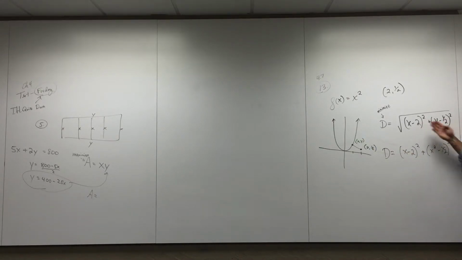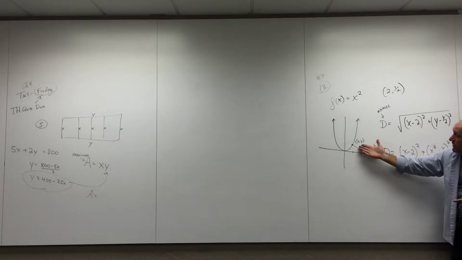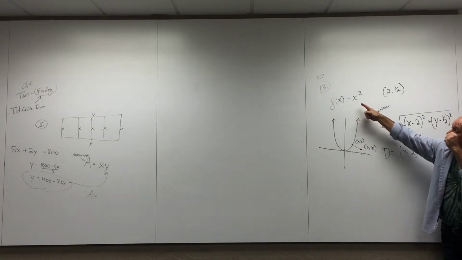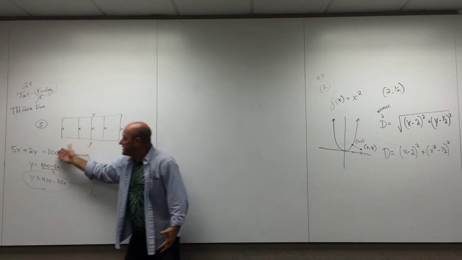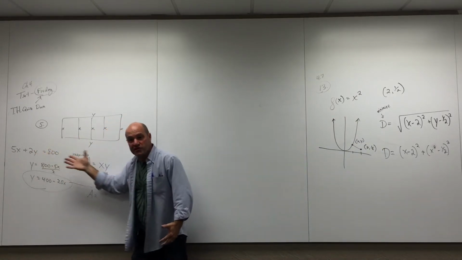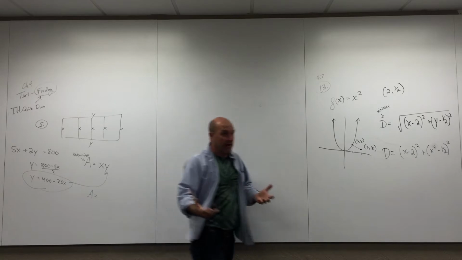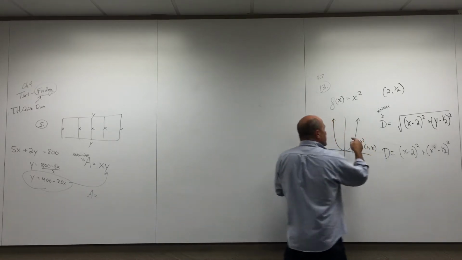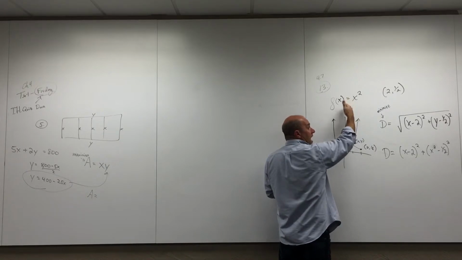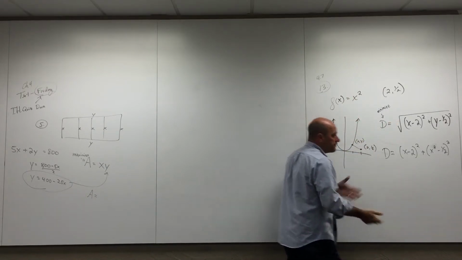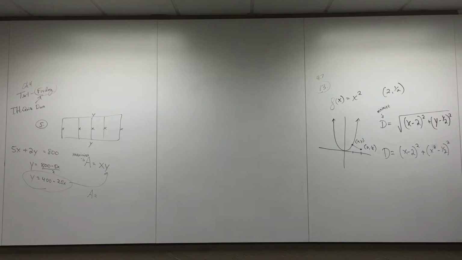I had too many variables, so I got rid of y, because I know that if you live on this function, that's your condition. That's the same thing as like the farmer had 800 feet of fence. This was your condition you were allowed to use to help you get rid of the variable. Well, the condition I'm using here is that this point lives on this function. So I'm allowed to substitute y for x squared. And now I want to take a derivative and set it equal to 0.